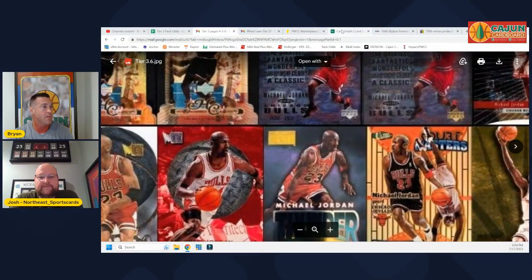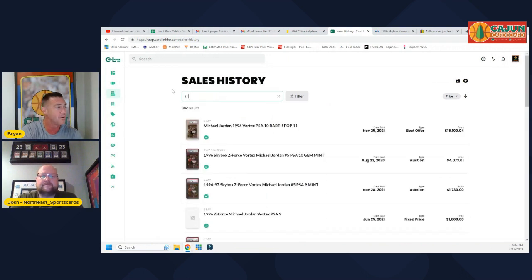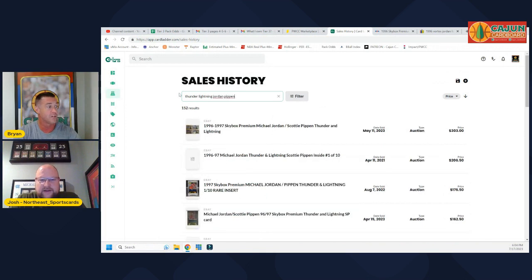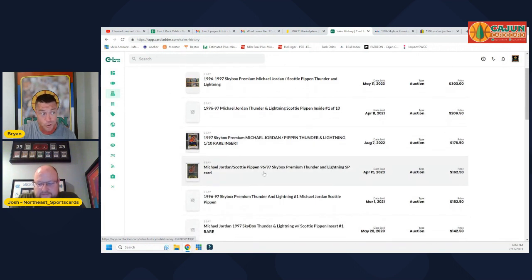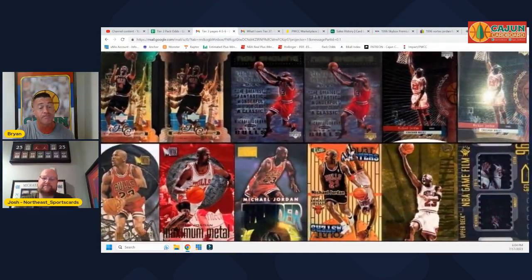Yeah, I mean, we can go look it up. It's going to be hard because it's going to pull up a bunch of other Thunder and Lightning. But if you put in Thunder, Lightning, Jordan, and Pippen, see, there's the '96, the original Thunder and Lightning. There you go. '96, yeah. $176 in raw condition in 2022. $162 for just the Jordan. So you're talking about a pretty interesting card. That's my story on that card.